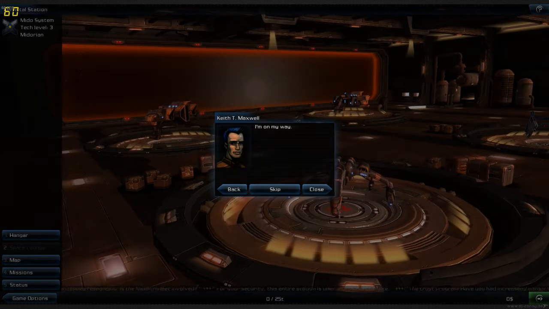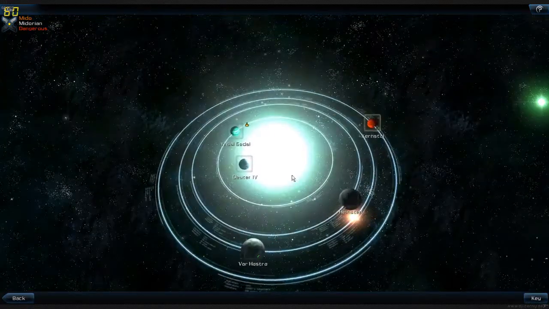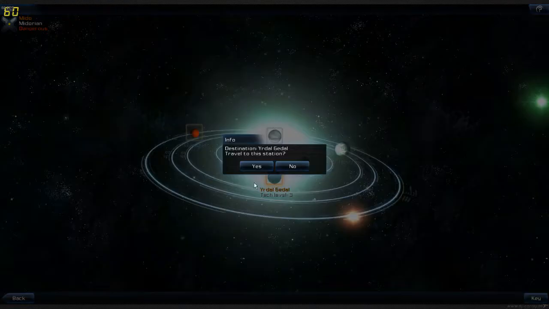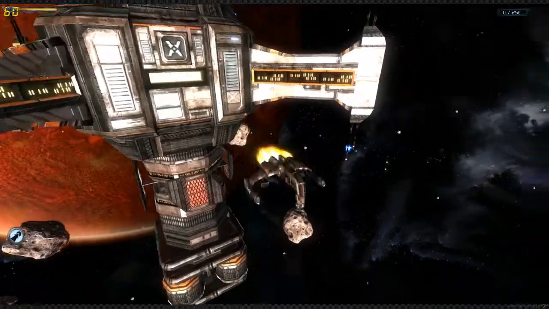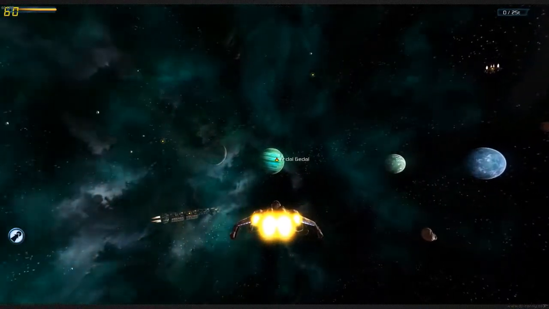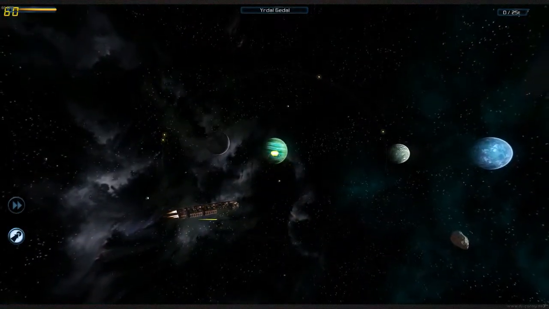I'm on my way. Alright, so next up it's gonna send us a bit around this system to visit a few different space stations. We could have visited the shop, but I don't think we have any money right now, so it seems kind of pointless to me at this point, you know.